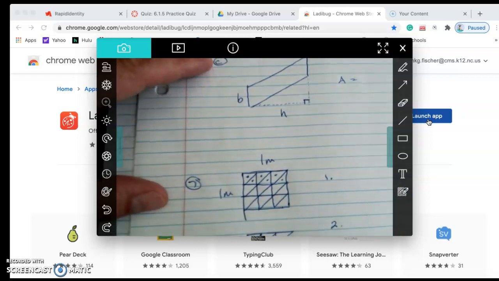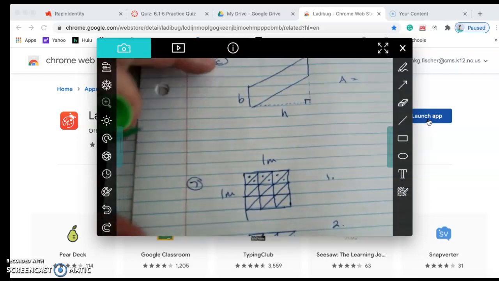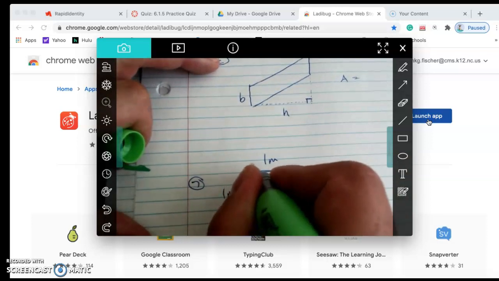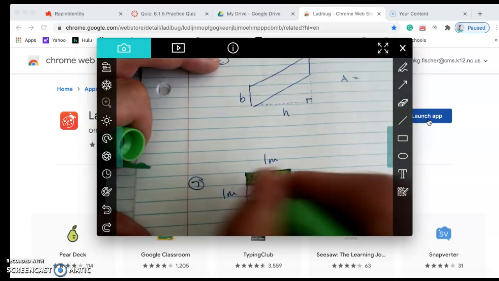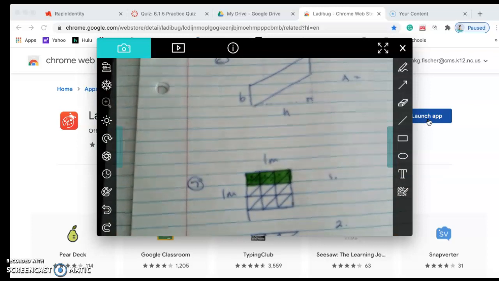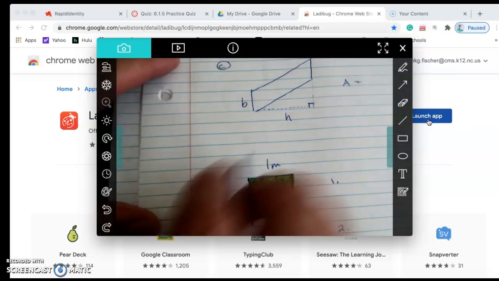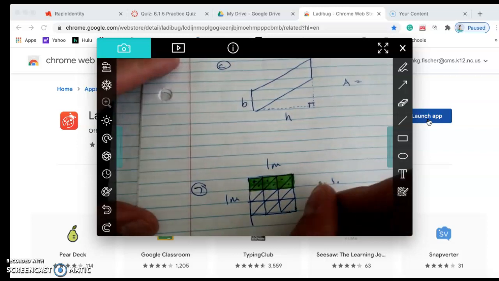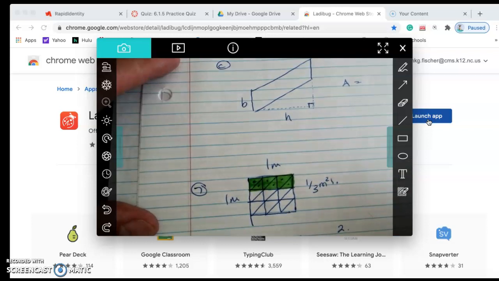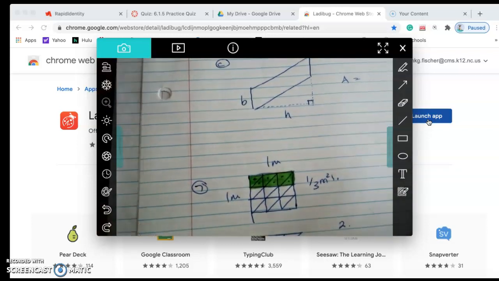So if I were to shade that in, so imagine if just these triangles were shaded in. Well, how much of a 1 meter square were just those 6 triangles? Well, if you think about it, take all the lines away except for the green, it would be 1/3 of a meter squared. So you only have 1/3 of that entire area shaded. Okay, so that would be an answer to number 7. That's a visual of what's going on.